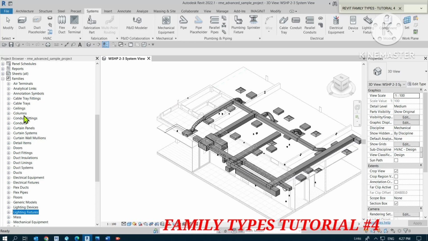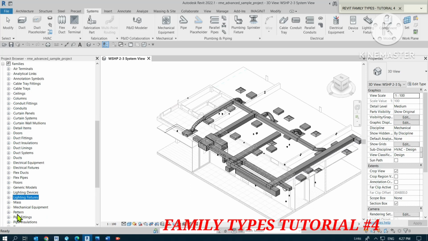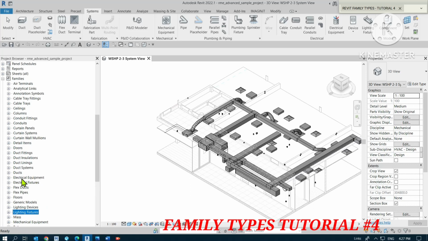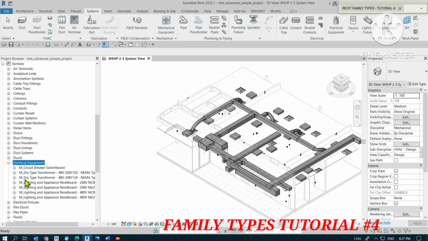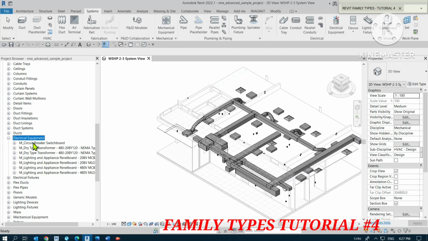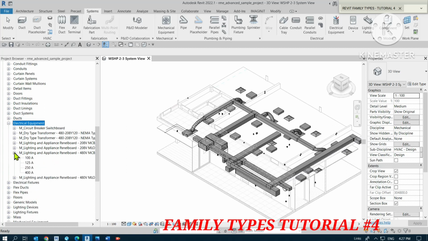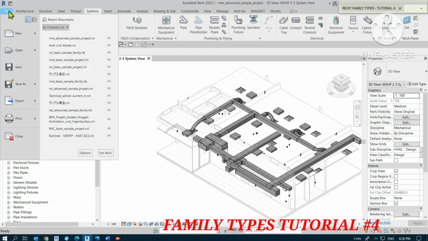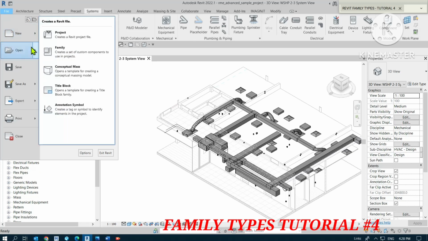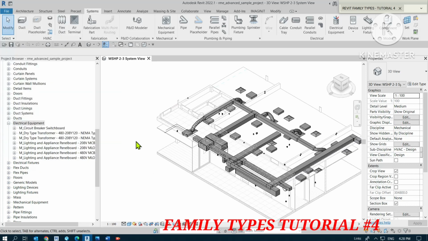Now we will look into electrical equipment. Electrical equipment is also an example of component families because they are loadable families. Any family that you can load inside the project, any family that you have created using the family template, is a component family or loaded family. You can create component families by using the family template or by loading existing component families into the project.